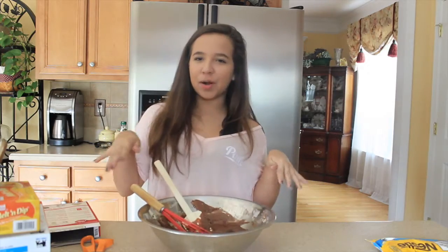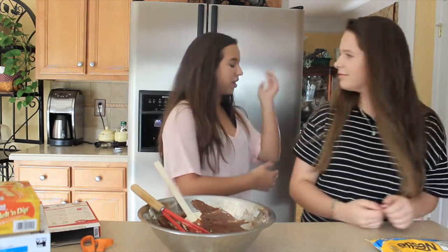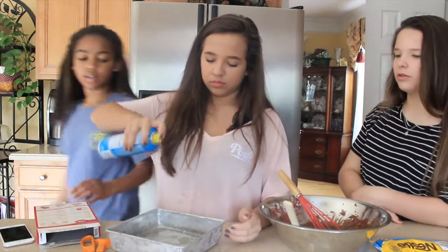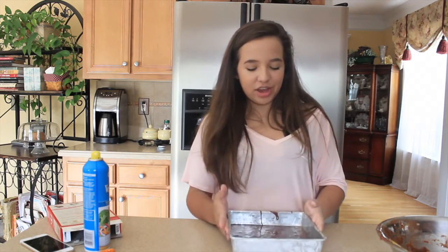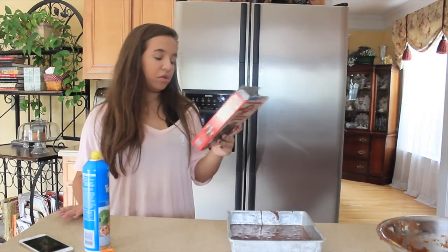Anyway, now it's time to put our brownies into the pan. No, I'm stirring. You can just use it. It doesn't matter. If you rinse it off, then you can use it again. Okay, so now that your brownie batter is done, put it in the oven at 350, 25 minutes.